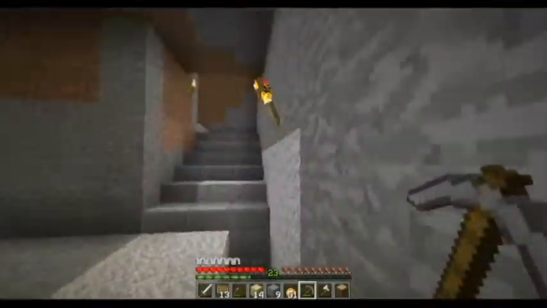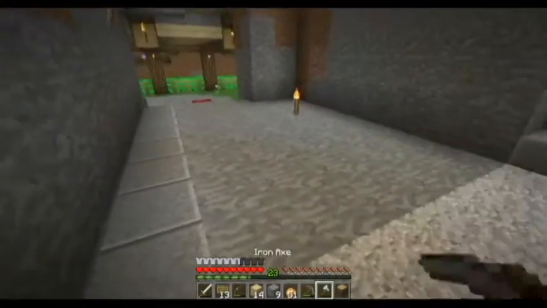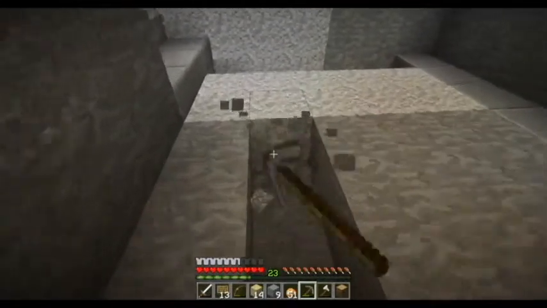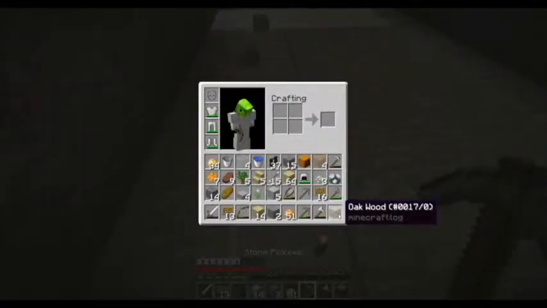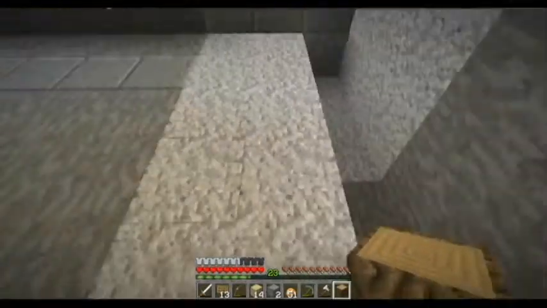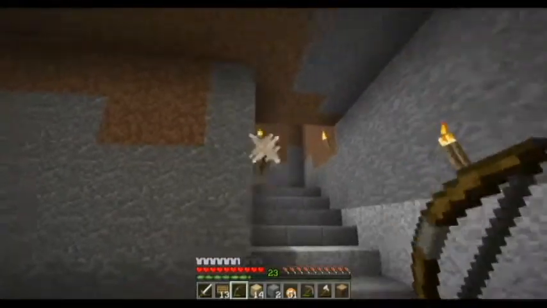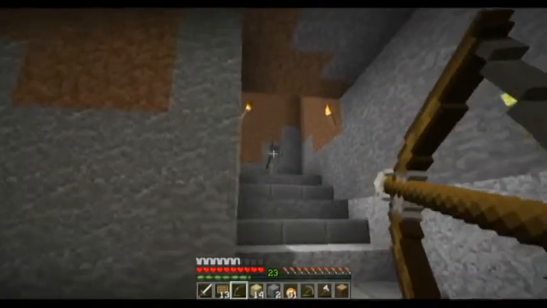Let's see. I'm gonna extend them. No. Because I want to have carpet. Right? So I want to have like this here, and then I want the center to be carpet. There's a skeleton somewhere. Torch. Yes, the center here will be carpet. Ow. Jerk. Bam! Oh. Aha!